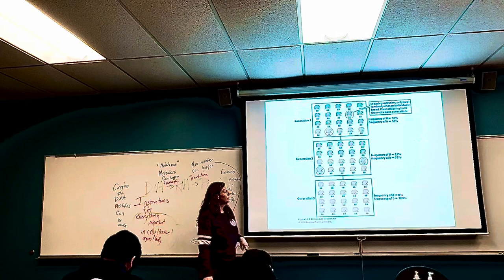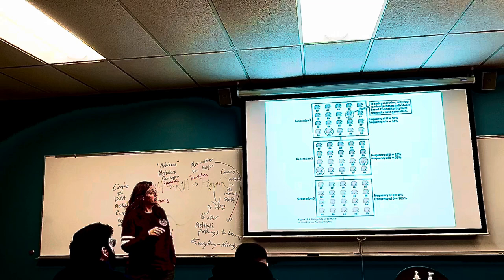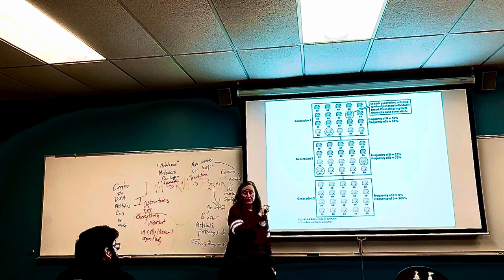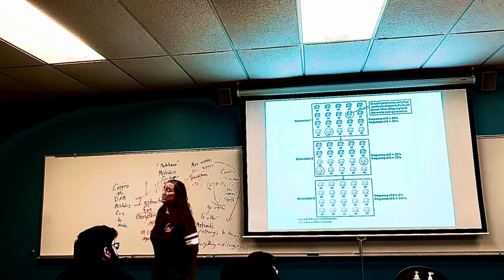So for example, we have this little population. We've got 20 individuals in our population. What they're showing here are all of the genotypes. The genotypes are the two alleles that you have from your biological mom and dad. They've each got two alleles for the trait of fur color. And you have some that are big B, big B, some that are big B, little b, and some that are little b, little b. This is an example of a complete dominance trait.